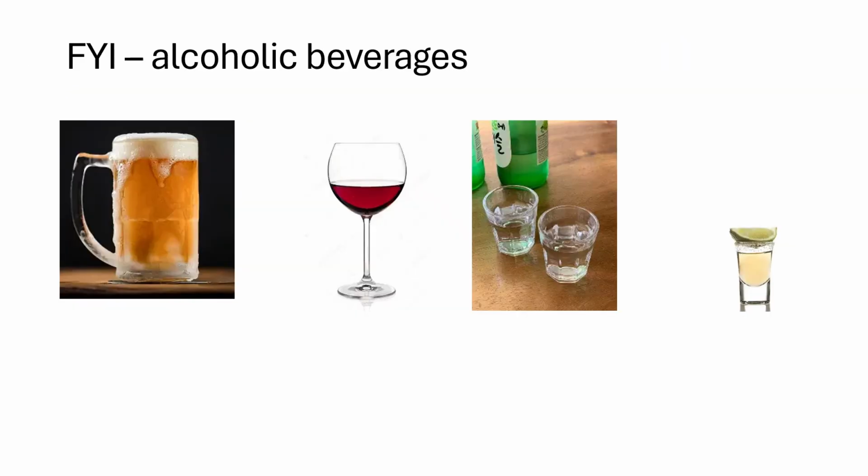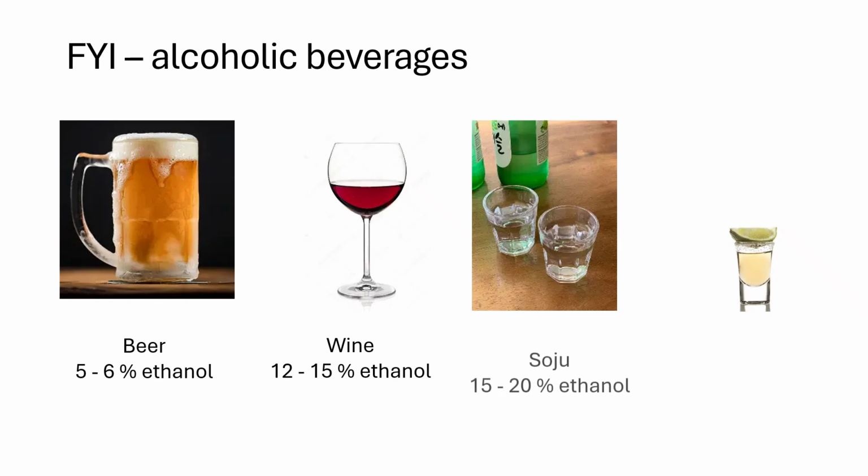Let's focus on the 4 most common consumable ethanol solutions, starting with beer containing 5 to 6% ethanol, wine 12 to 15%, and soju, which is the most popular Korean drink that you see in K-drama all the time. In fact, it actually started off at 20.1% in the late 1960s, but people found too much hangover and couldn't turn up to work the next day. So the company decided to lower the concentration slowly, gradually, and it came down to about 15.5% these days.